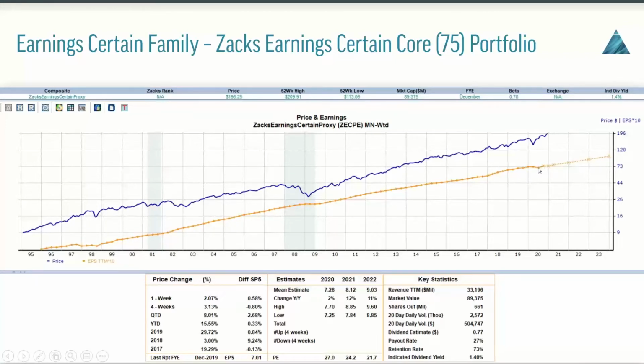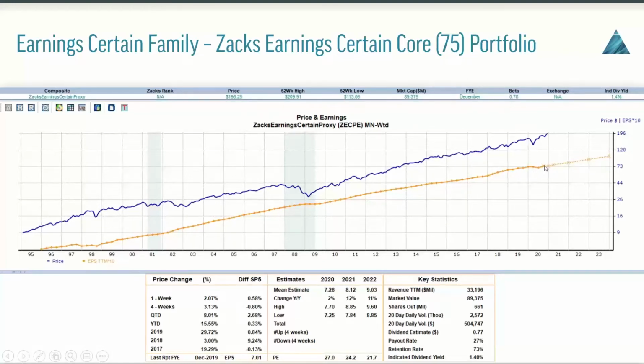Again, 75 stocks. When I did the analysis back in March, when the COVID crisis hit, we ended up with 45 companies in the earnings certain portfolio that were subject to some sort of reopening phenomenon. In other words, if we were to shut down the entire U.S. economy, which we did, I quickly found that there were going to be 45 companies in the earnings certain portfolio that were going to be subject to a reopening phenomenon. And those companies, along with the Admiral stocks, which we'll talk about in just a second, comprise the entire 75.